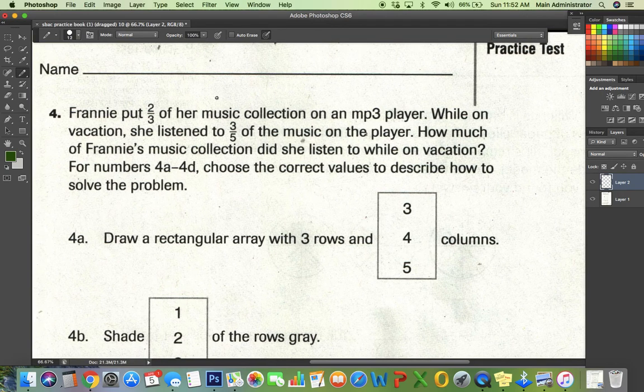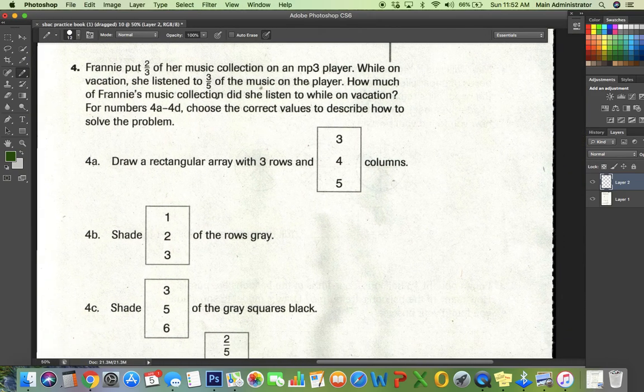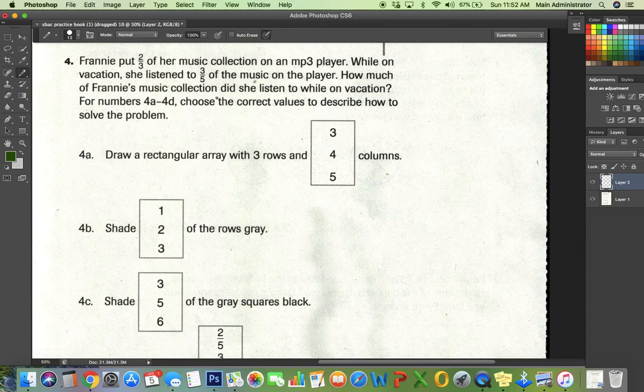To do SB30, I'm going to start by saying I believe that number 4 is a little bit tricky. Okay, I'm going to zoom out a little so I have more room. I'm going to look at this whole problem first.